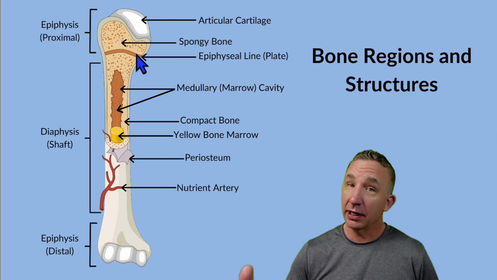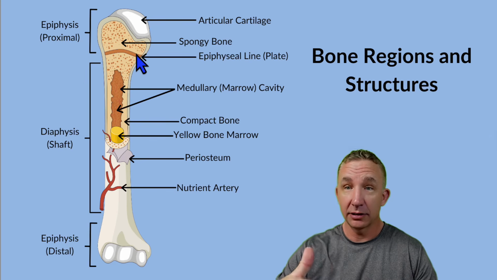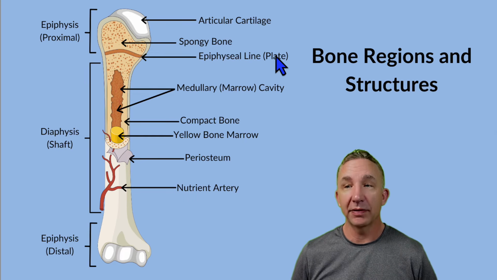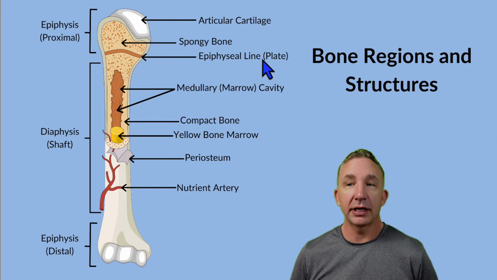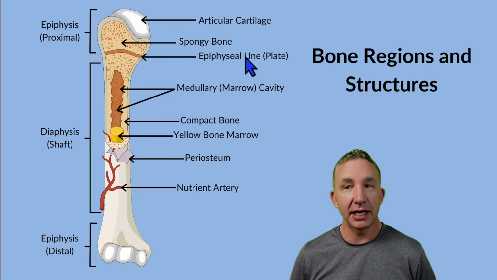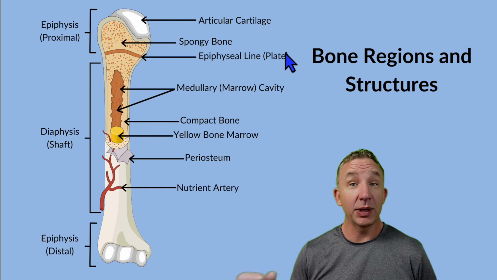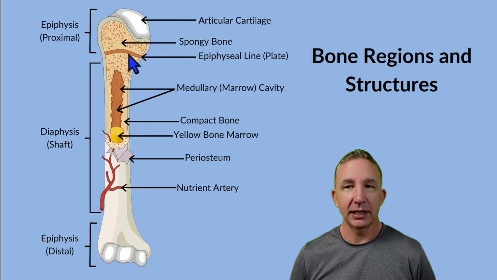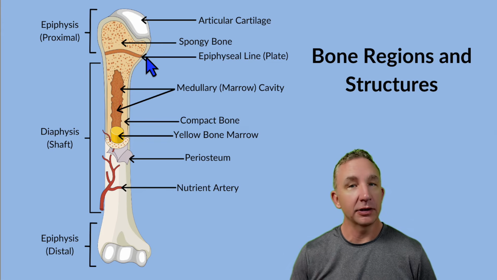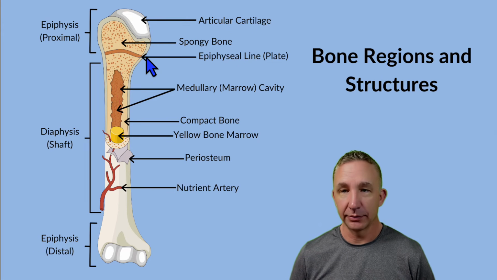As the bone is developing, we're stacking hyaline cartilage plates together. That's called the epiphyseal plate. When it's done growing, it forms bone, and then it's called the epiphyseal line. So it's the same thing, a line and plate. It just depends on the point of development. So that's where the metaphysis is. You may also see the term surgical neck, that the neck here is called the surgical neck, referring to the medical side of breaking a bone.